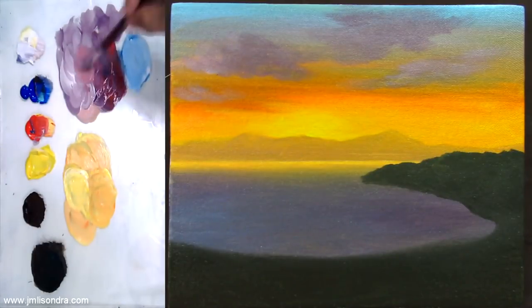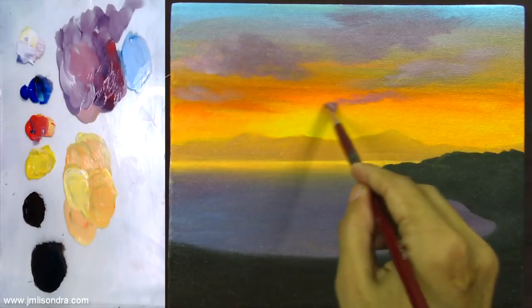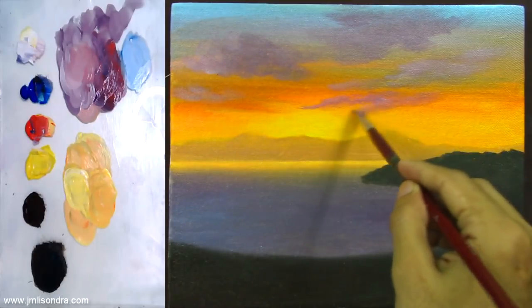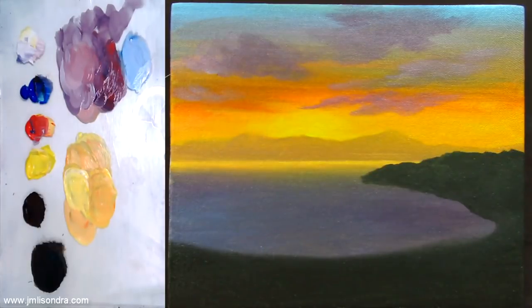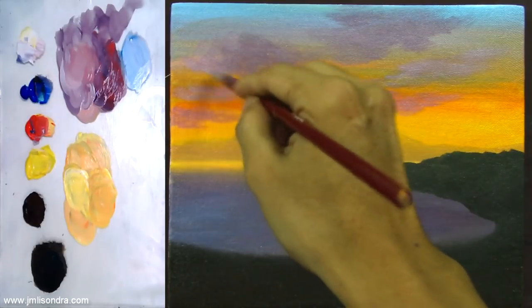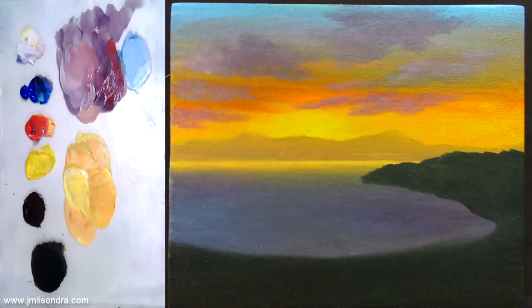And I'm going to add some more red. This will be some low-lying clouds. And here, of course. Okay. Now let's put some highlights on that clouds, particular clouds.